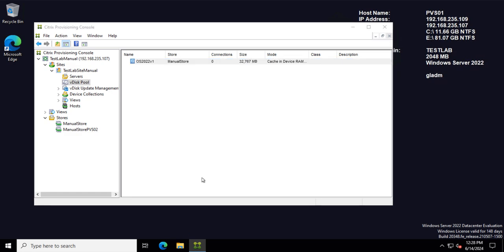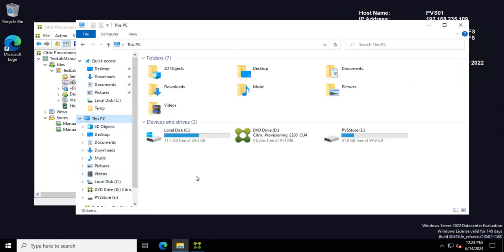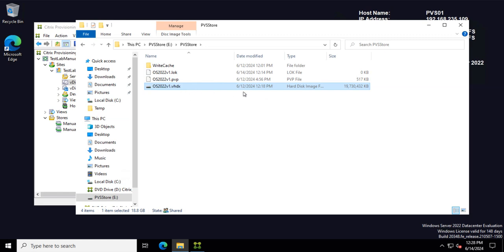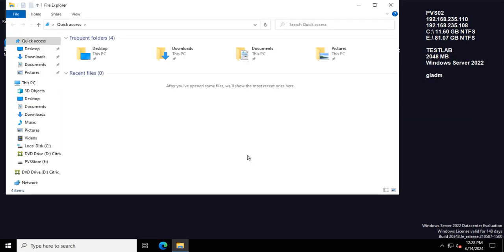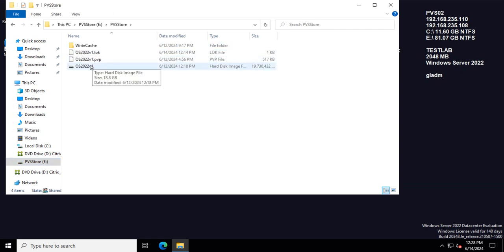So this is PVS01, this is the store, and this is my vdisk, and I robocopy this vdisk to the second PVS store, and this is why I have two stores.